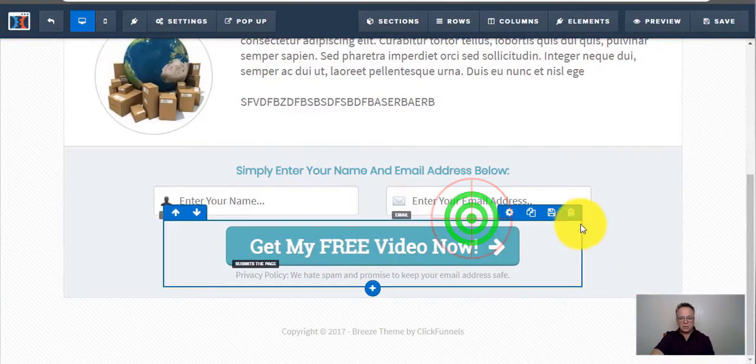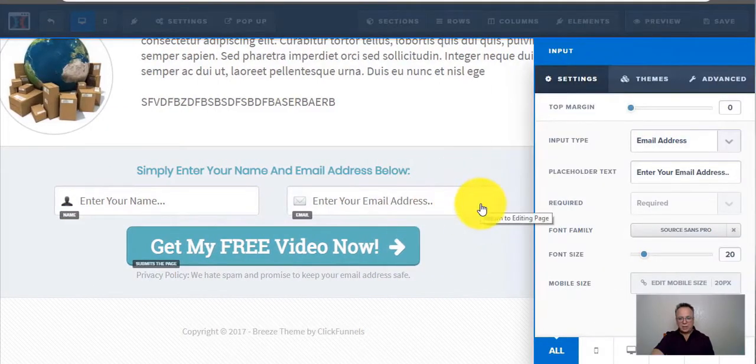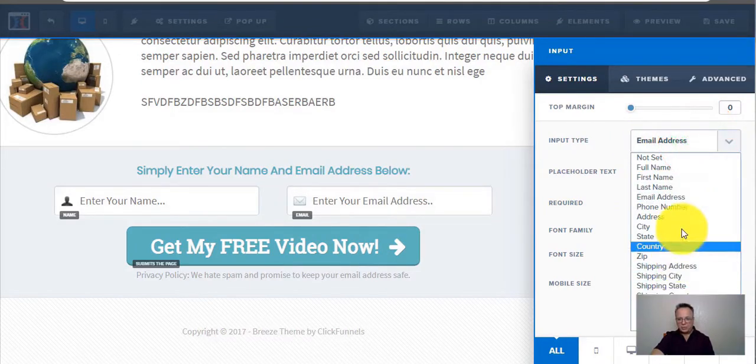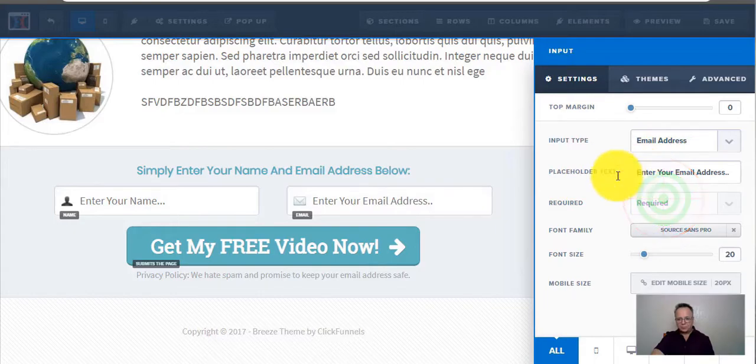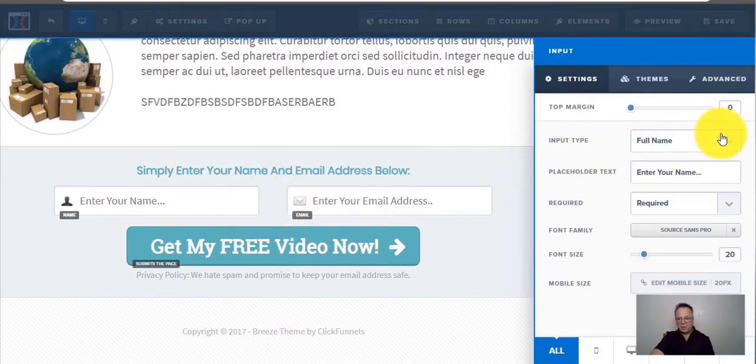So that's good. And then you click here where it says email address, and then it opens up to the right, and you want it to say email address, because you can change this to different kinds of data inputs. But for this one, this is where the customer is going to put their email address. So you want to make sure it says email where it says email here. Make sure it says email here. That's the way it's going to function correctly. So that's set up. And then it can say name here. You can say required or not required.